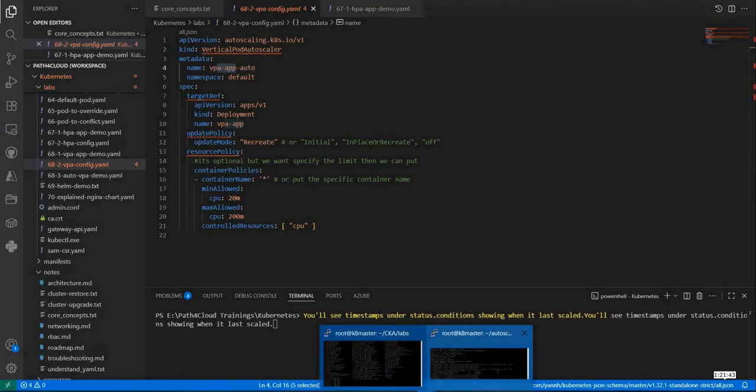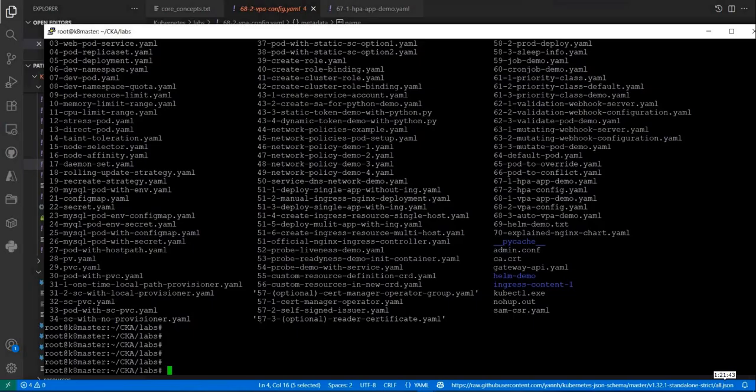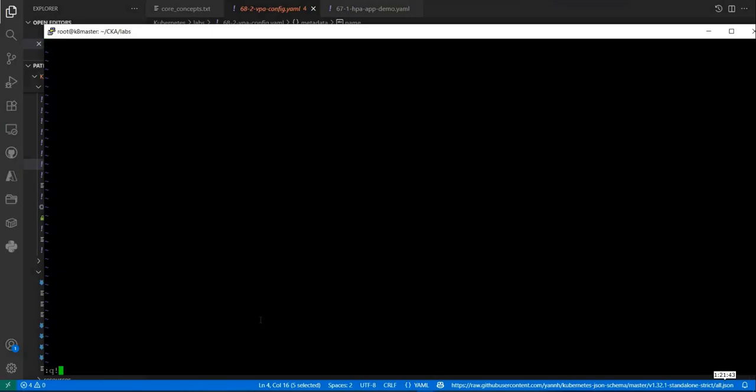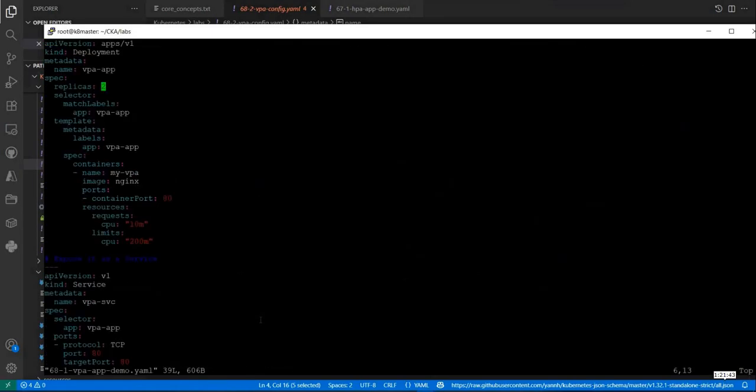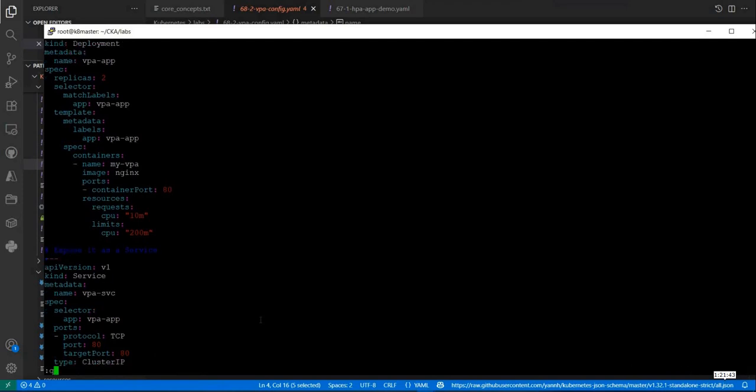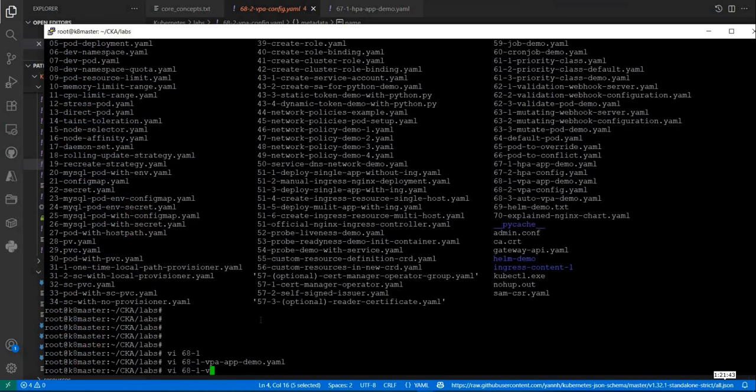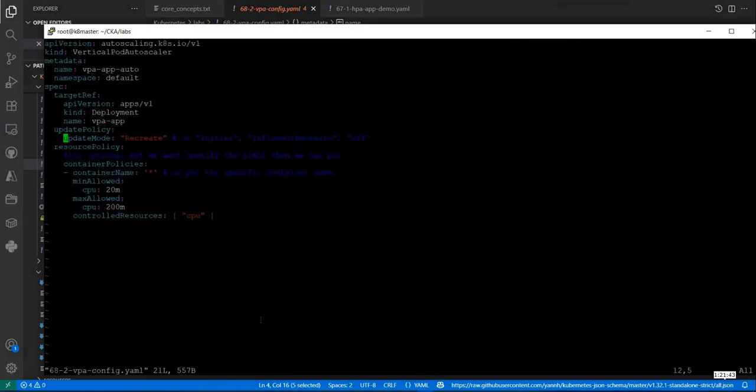Okay, now let's come back to our pod file, and I just want to update one thing. This is for nginx. Yeah, that is fine. I just want to change something in this, because it can take an action against all pods which are running inside the default namespace. But I want it to be specific to the VPA app. And if you want, you can delete this. But I will keep it, and let's see how it behaves.